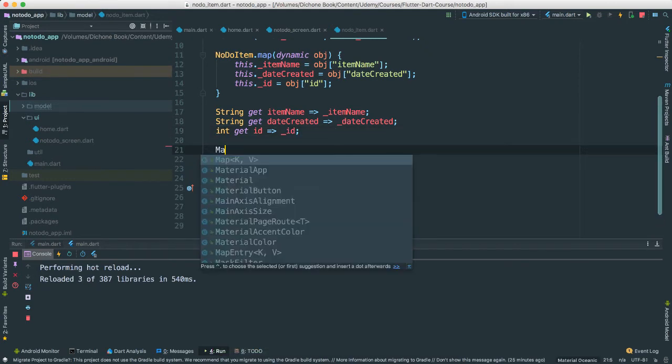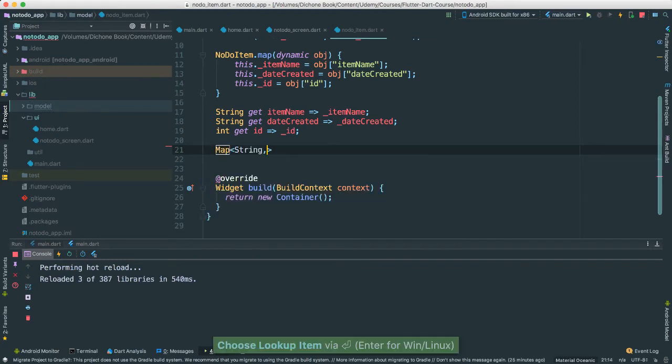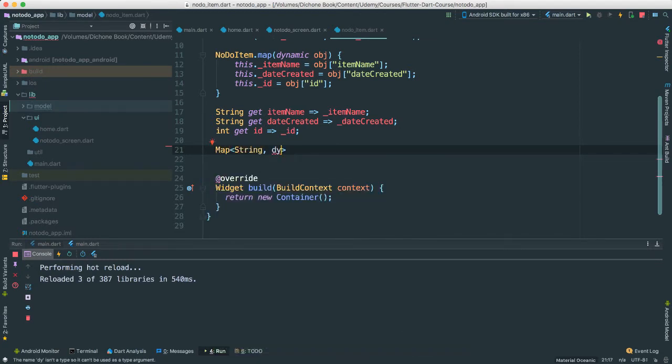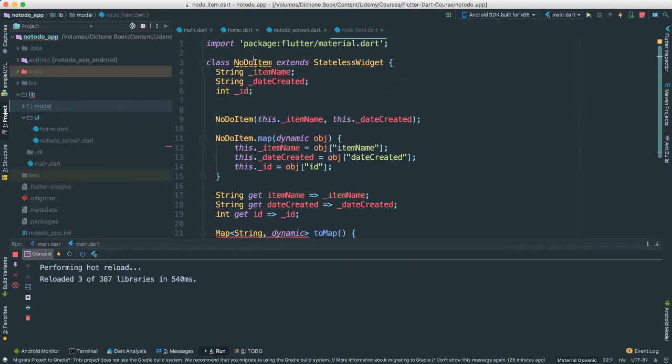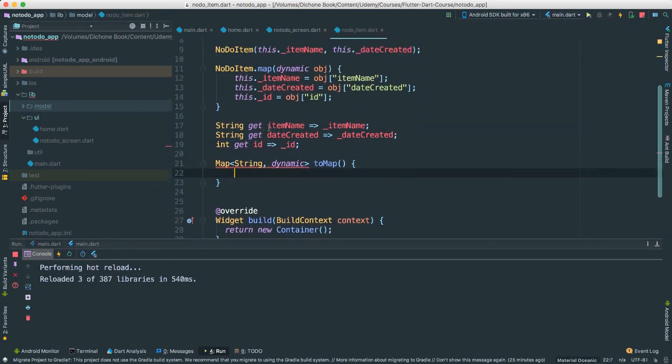I'm going to create another map. It's going to be strings that we're expecting and dynamic. So anything really, generic object. I'm going to call this to map. So we're going the other way around. Again, if this is not really making a lot of sense, please go back to the previous section so you understand exactly what's happening here. But if you don't want to, we're just mapping things back and forth so that they comply with the object that we're getting from the database and making them objects which we are modeling in this class.